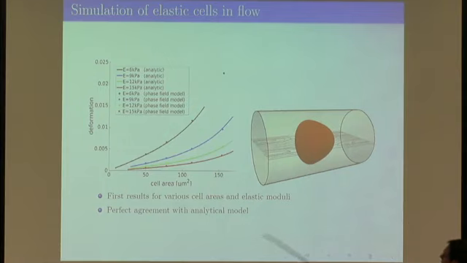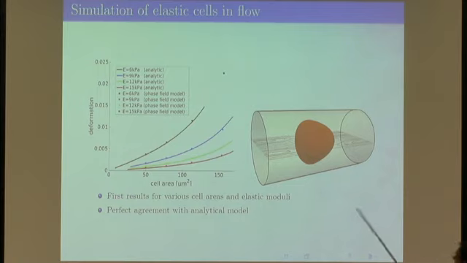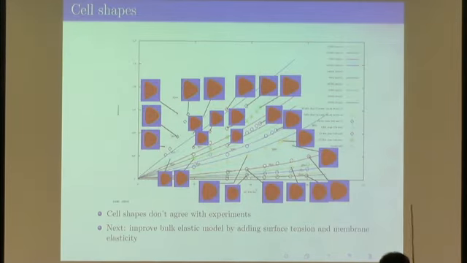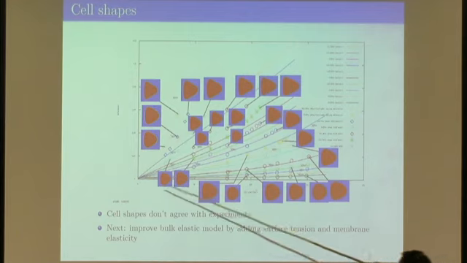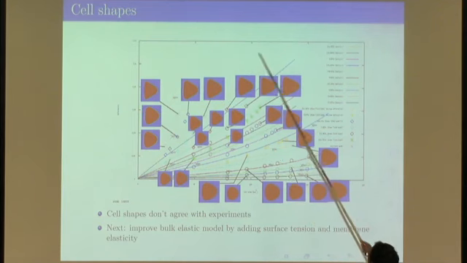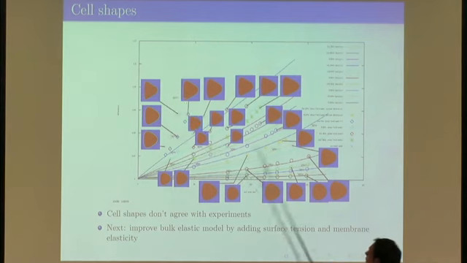Yeah. So the model works great compared to the analytical model, and that was also already very nice agreement. And then the analytical model fails for larger deformation, and our numerical model can go to much larger deformations. But then we looked at the cell shapes. This is essentially the same diagram, so cell area and deformation. And you see for higher deformation, well, the cells assume a triangle-like shape, which does not at all look like the experimental results.